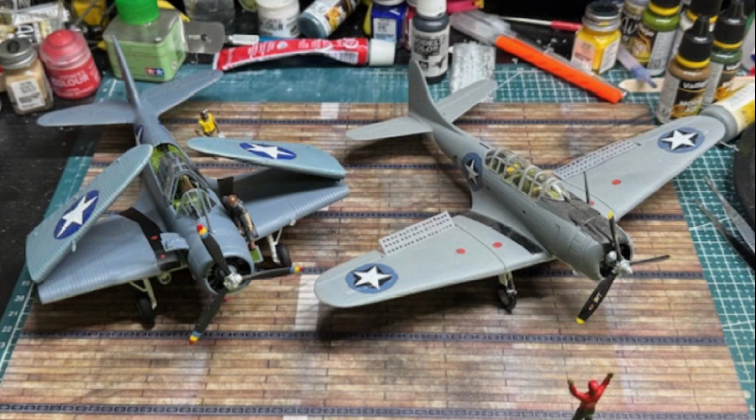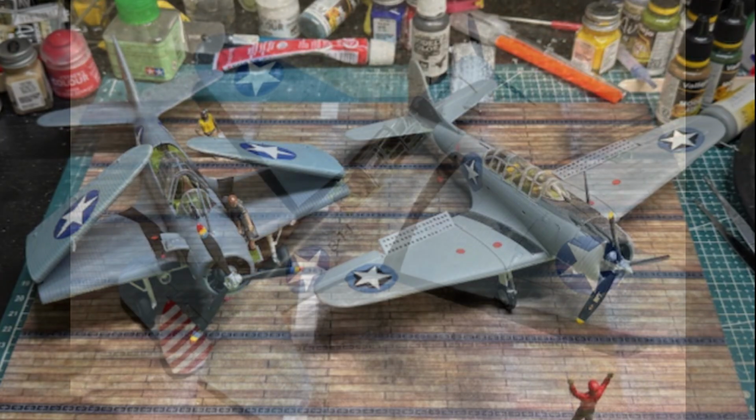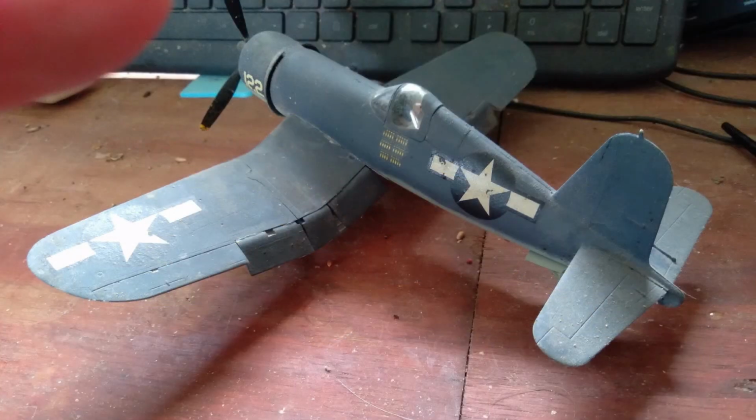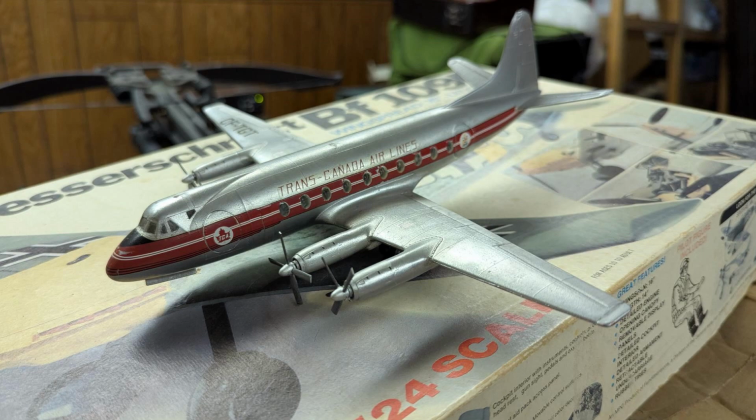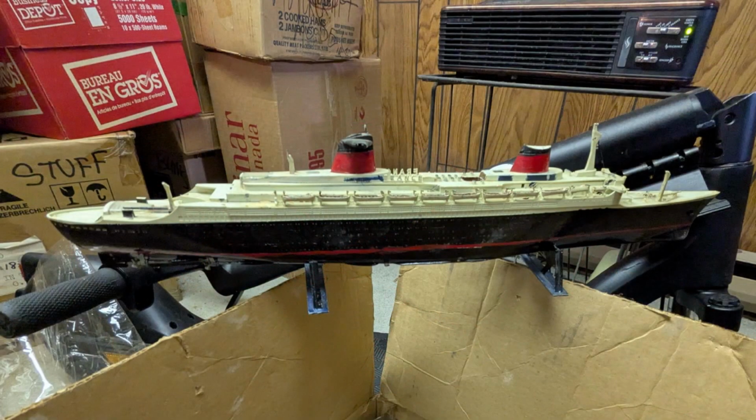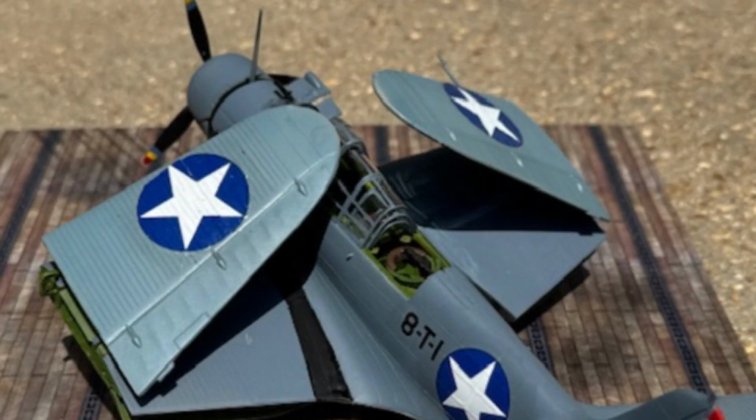And I've been having a little email chat recently with a Glue Trooper about marking up model airplanes. He did these beautiful airplanes, the TBD and the SBD from the Battle of Midway for his Viewers Build entry. And I started realizing that one of the problems we face as modelers is trying to figure out how to mark our airplanes or tanks or cars, often based on what we can find online, particularly historical photos. Of course, a lot of them are black and white, but also a lot of them are mislabeled.